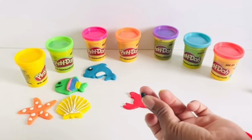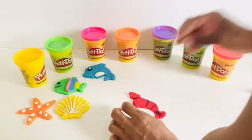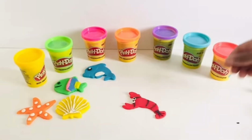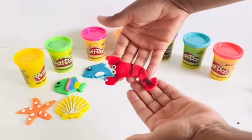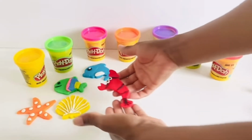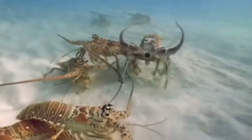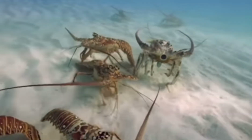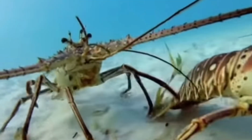Awesome! Our lobster is almost complete, but it needs more details. Now this looks more like a lobster. Lobsters live at the bottom of the ocean. They can live to be over 100 years old.